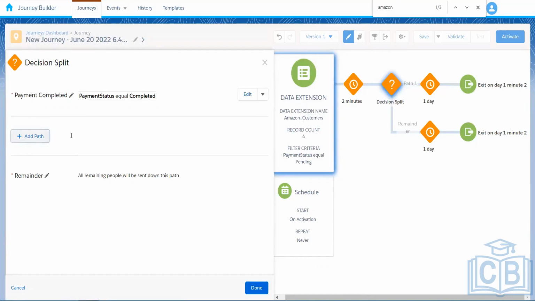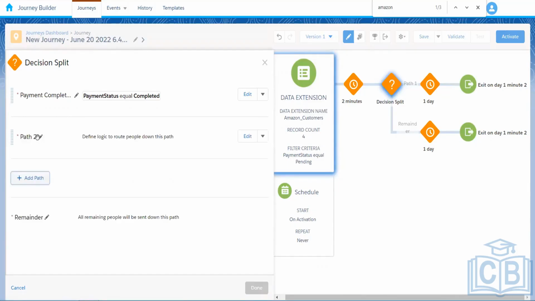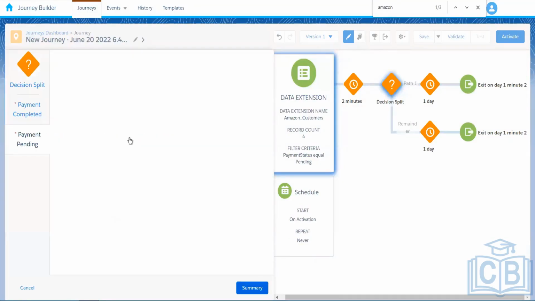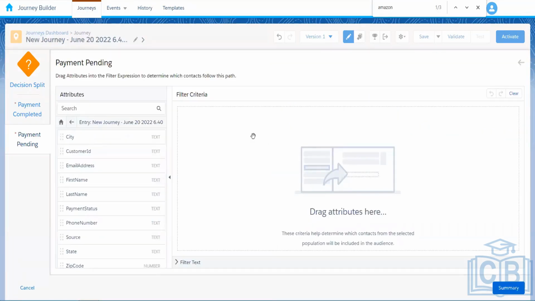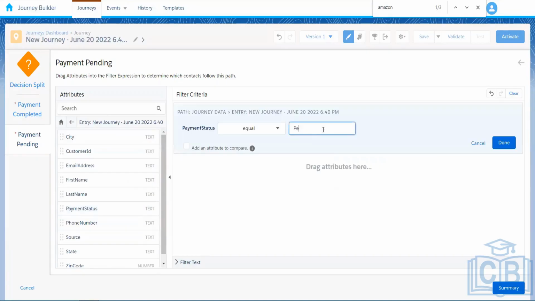Let me add one more path, and let me define the third one. Payment status is equal to pending.